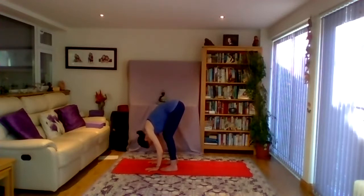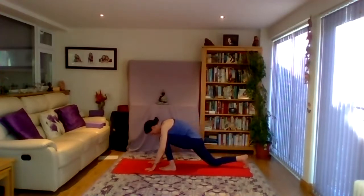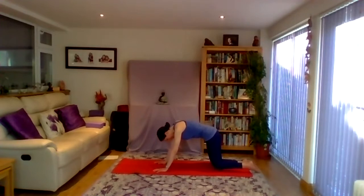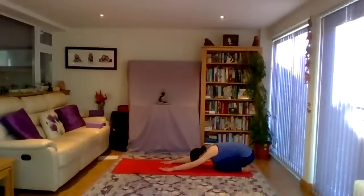Inhaling, taking a step back with that right foot, and then dropping that right knee down onto the mat, letting go of those back right toes. And holding here in a low lunge, and a gentle opening up through that right hip flexor. And then from here, taking that left leg back to meet the right leg, so your legs are roughly parallel. Exhaling, coming back and sitting back in child's pose.